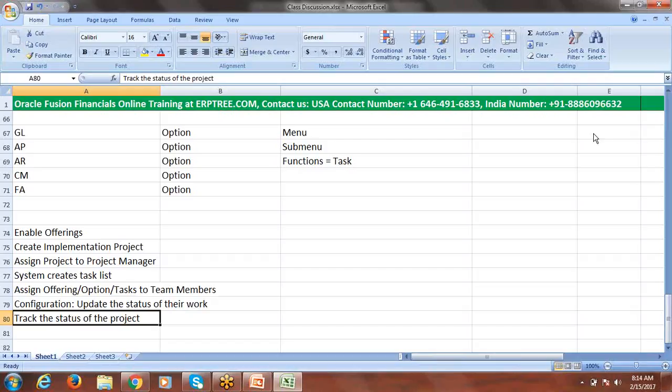Of course, as you ask the question, we can refer to something like financial options. If I complete a financial option, that is a one-time setup. In that case, basically the system can auto update it as completed, but Oracle didn't develop the solution in that way. So whatever you do, you have to go and update. Or else I may set up the financial options, and for temporary purposes I may put in some information, but my thought may be that after some time I'll go and correct it. I didn't select the proper accounts payables account and prepayment account, etc. I just completed it to go ahead with other setups, otherwise the system won't accept.